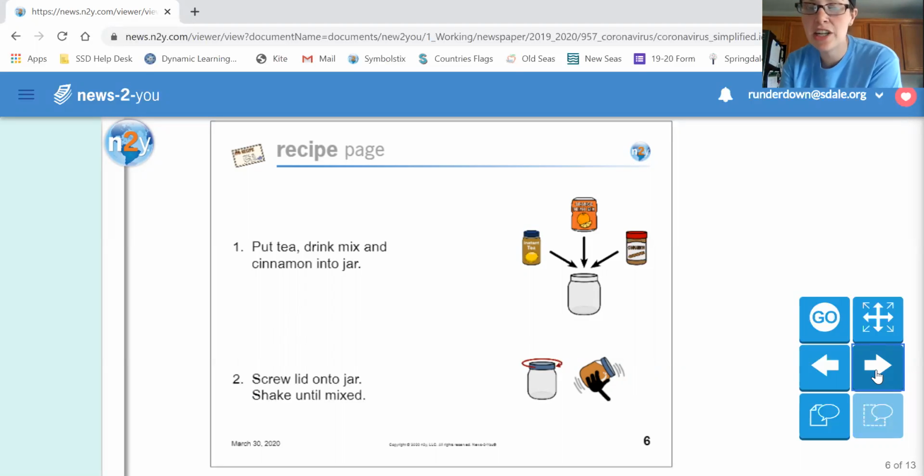Remember earlier in the year, we talked about mixtures. This has 3 things in it. And when we mix it all together, it becomes what we call a mixture. That's when we have 2 or more things put together. So what I'm going to do is step number 2. I'm going to put the lid on and I'm going to shake it until it's mixed. So I'm making sure my lid's on tight. I'm going to shake it up, give it a good mix.